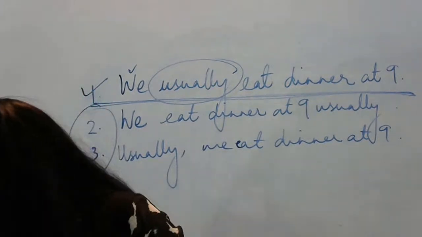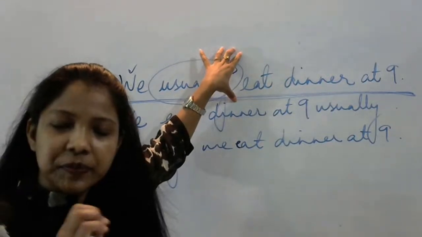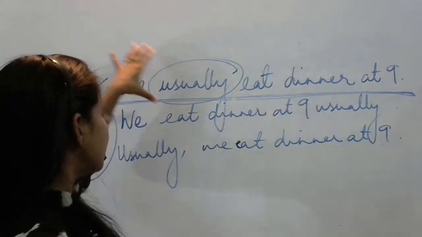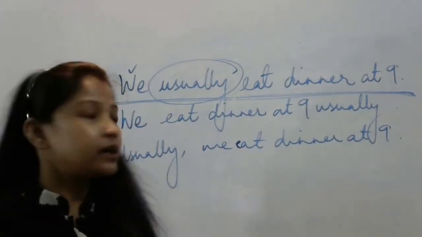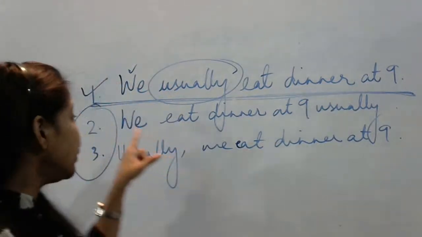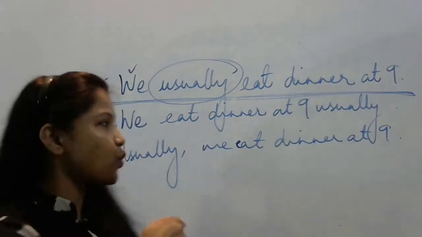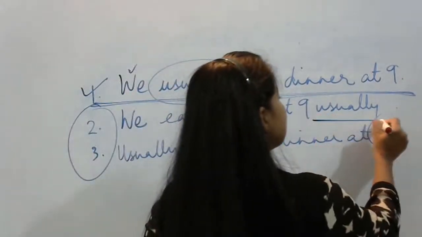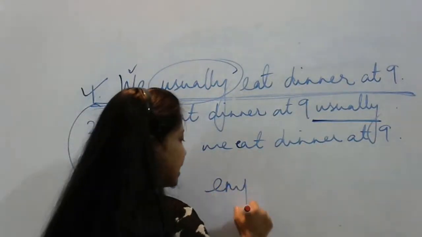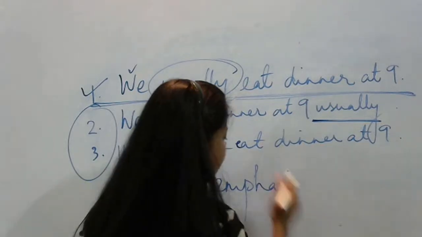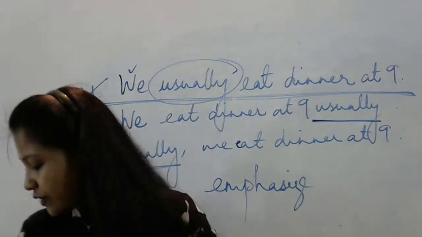See, I'll tell you what's the difference. Number 1 is 100% correct, no doubt, because adverb को generally, not all adverbs, but most of the adverbs को हम क्या करते हैं, subject के बाद ही place करते हैं. लेकिन 2 और 3 हम तब frame करते हैं when we are speaking and we want to emphasize. These two sentences are used when we are emphasizing. Now, you got a new word, emphasize. What is the meaning of emphasize?